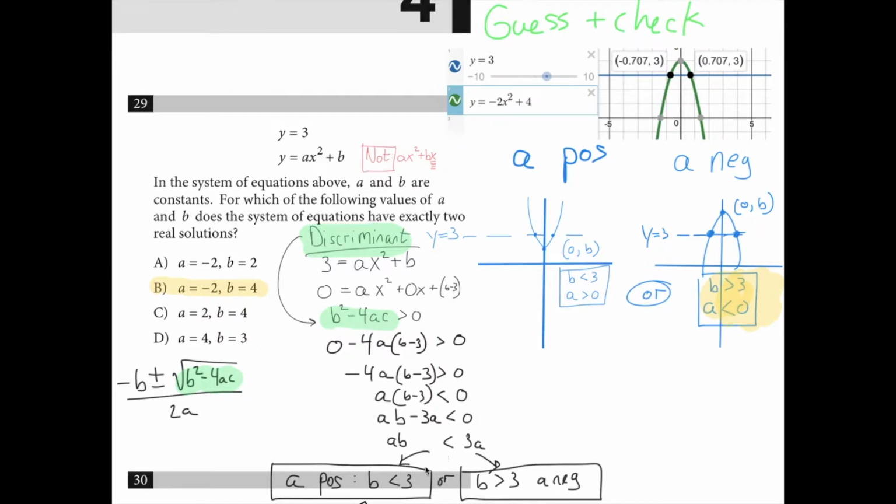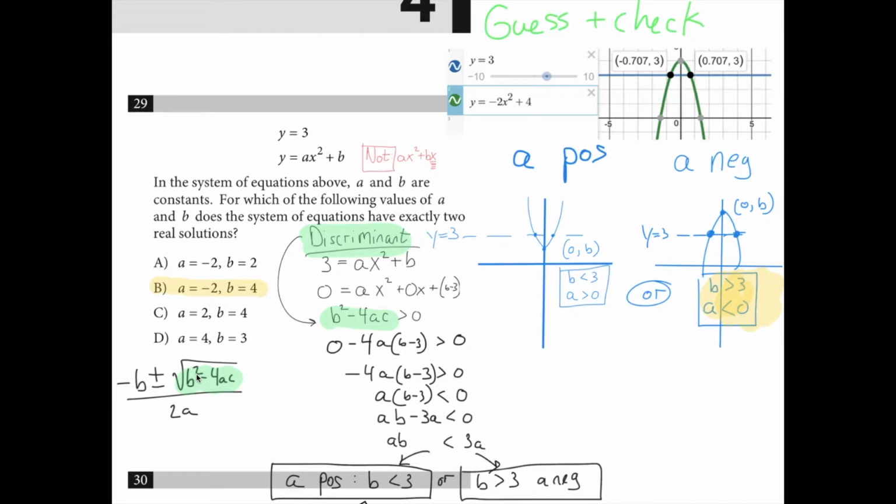Now, I actually think that I worked it out, this is not the easier way to do it. The easier way to think about it would be graphically, but let me at least explain to you what discriminant means. The discriminant is the b squared minus 4ac we get from the quadratic formula. So if you have a quadratic equation and you want to know if you're going to have 0, 1, or 2 real solutions, it really depends on whether you get a 0 inside the square root, or you get some positive number or a negative number.